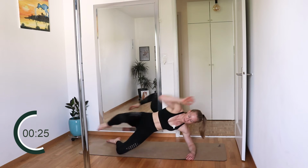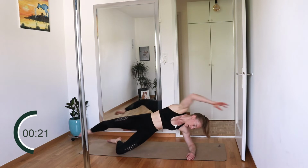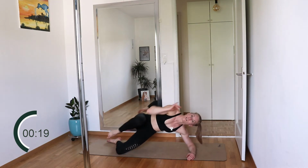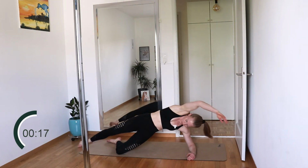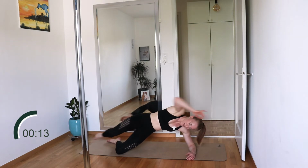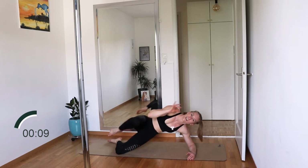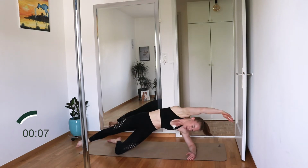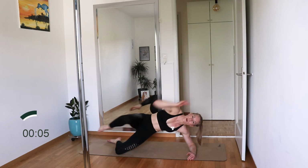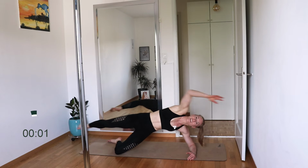One more there, come on. We've done half. Halfway for this exercise. You guys are doing amazing. Keep pushing, don't give up. I'm really proud of you. You're doing absolutely great. Okay, keep going. 5 seconds, come on, we're so close. Keep pushing, don't give up.